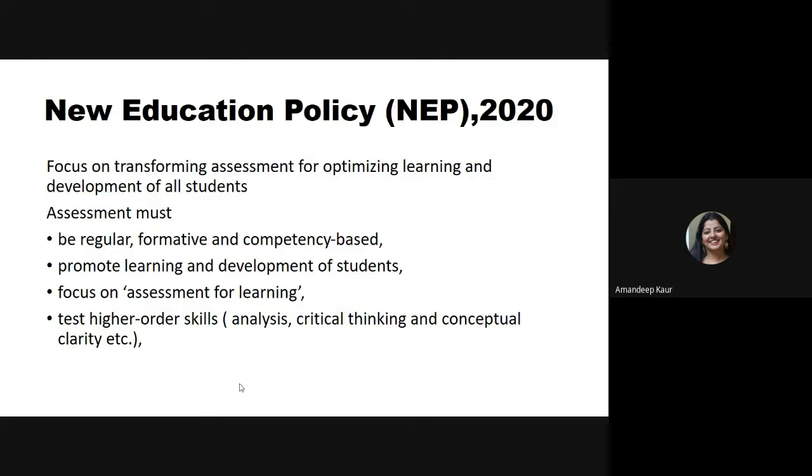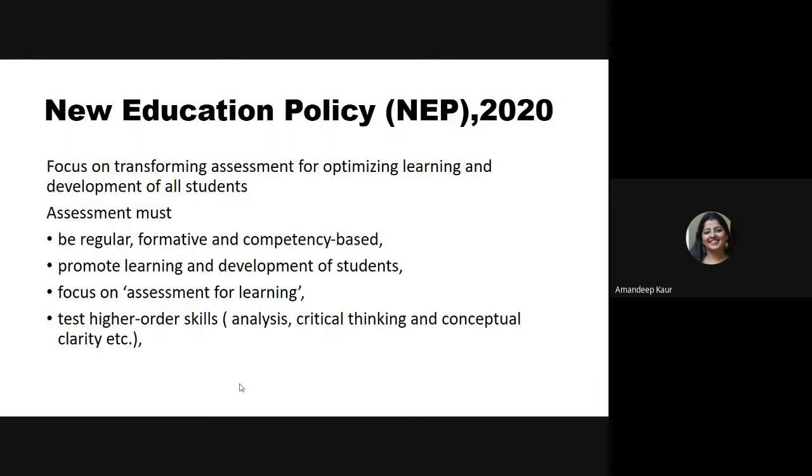or conceptual clarity. So the point of discussion is that when we give such kind of assessment to our students, only then are our students able to do something new. Only then are our students able to engage in the process of learning. Only then, as a teacher, is it possible for me to obtain feedback and make a decision about what kind of instructional delivery is essential for the student. So these are the demands of assessment and activities.